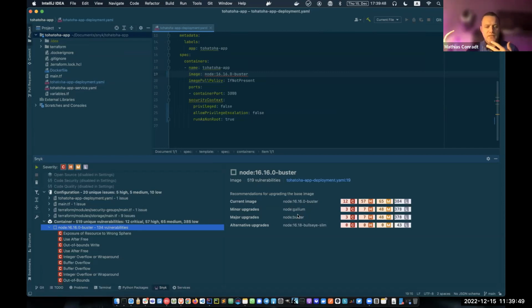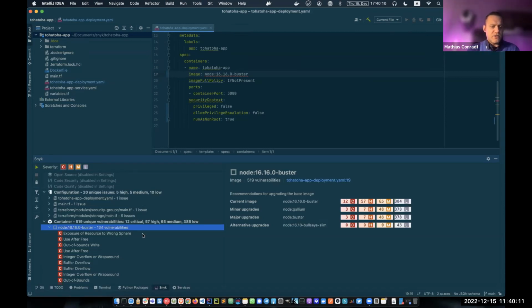Now, because I need to push things out shortly, and I fear that a minor or major upgrade might cause too much trouble, because I'm not sure this image works well with the business logic on top of it, I might go with a different approach. I want to address certain issues one by one.